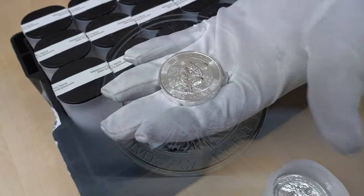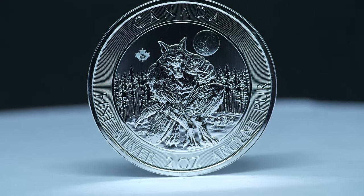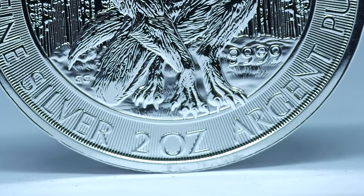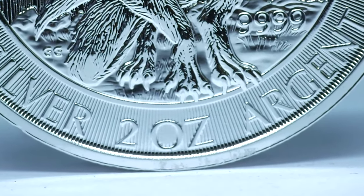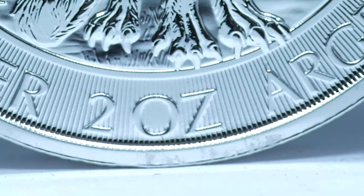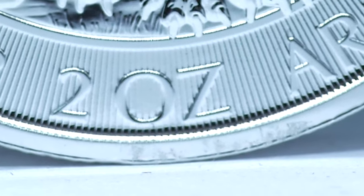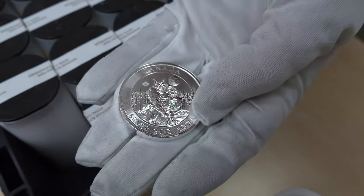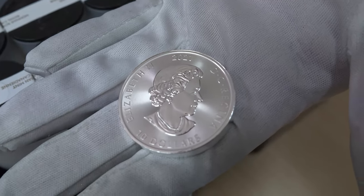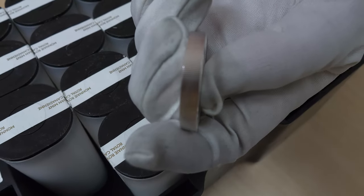I love these. Do these fit in our two ounce capsules, Connor? Yes they do. You can see the werewolf there — great design. I'm glad I opened this one. We always like to give people a realistic expectation, so you can see there's just a little bit of rim bruising just down there. That's not unusual with these types of coins, so just be aware you may see the occasional bruise on them.